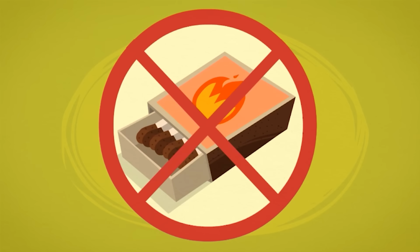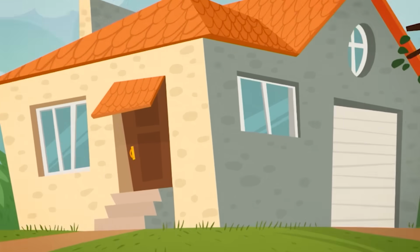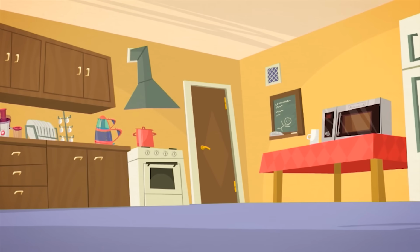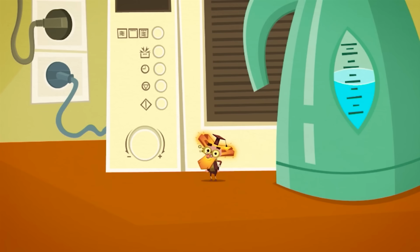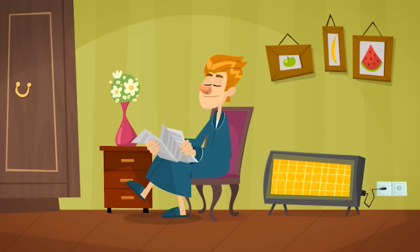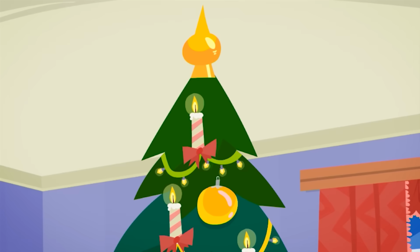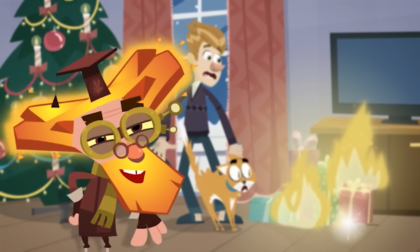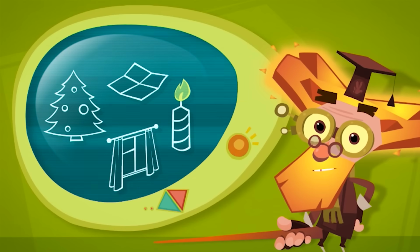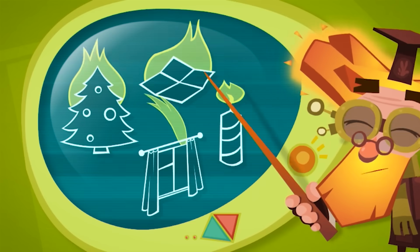Remember, never fool with fire. Of course, you should never play with matches or with lighters. Everybody knows that. But those aren't the only things that can cause a fire inside of a house. So can a stove or a fireplace. And don't forget electrical appliances, like electric burners, space heaters, and irons. If you act carelessly around any of these appliances, they can cause a fire. And we should never forget to take extra special care with sparklers, candles, and fireworks. Sparks can jump off of them and set fire to highly flammable things like paper, wood, or cloth.